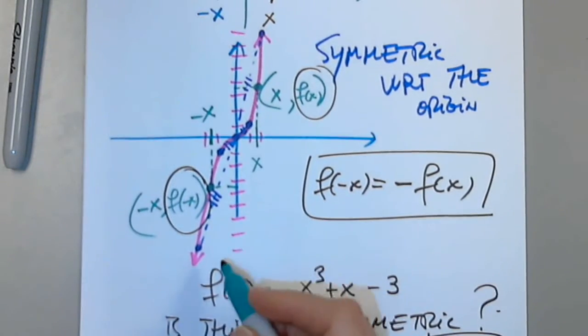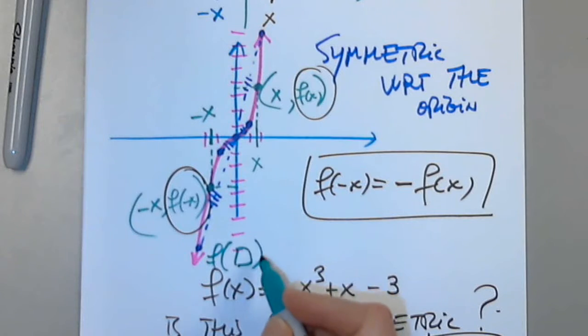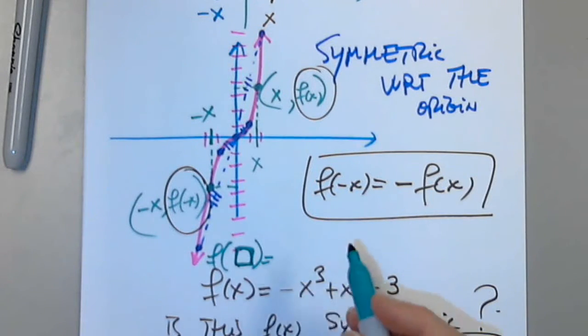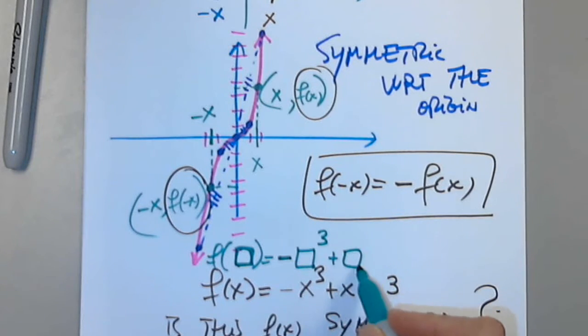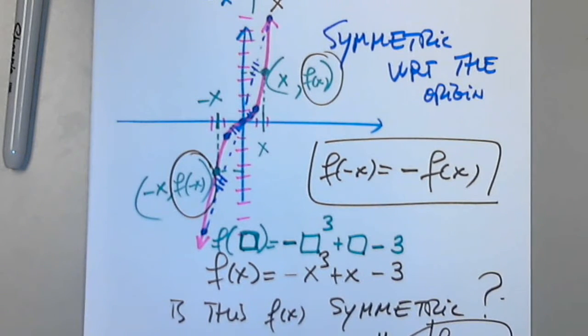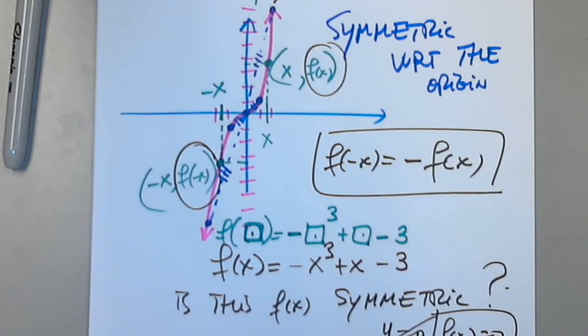So remember this function. Very important to remember this. This function of whatever is negative whatever cubed plus whatever minus 3. Now my whatever is negative x. So then this is negative x, this is negative x, and this is negative x. If I'm asking you, for example, find f of 2, how will you find f of 2? Right, but now I'm asking you to find f of negative x.